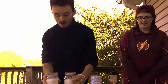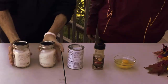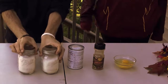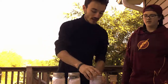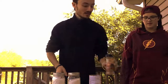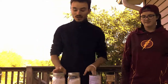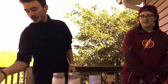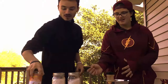So I got these really cool convenient ball jars, which I have already put everything in, so you can do them yourself, but we got 2 amazing ball jars with all of our dry ingredients. Now over here we have our pumpkin, which we're gonna need, and we got our cinnamon, eggs, and some butter in there, which we'll grab in a few minutes. But let's actually just get started here with combining the dry ingredients and explaining what they are. So Hallie, I'm gonna let you do all the combining and everything, and I'll just do the explaining.